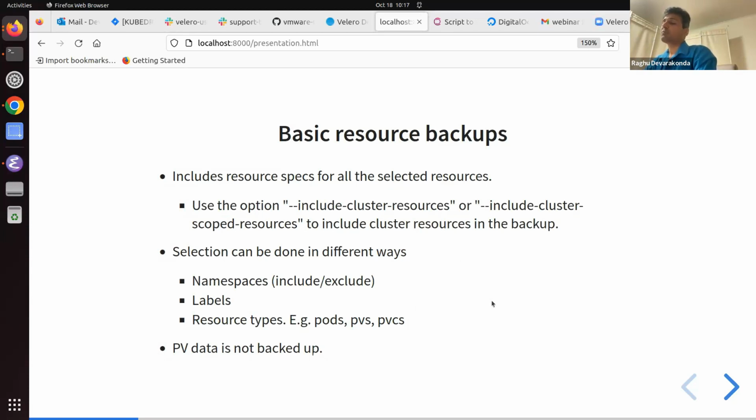So whatever backup type you select is always going to include the resources selected, just like you have seen in the object store just now. This will be there all the time, whatever backup type you select. Velero is going to include all this information, but it will do more depending on the type. For example, if you're doing the snapshot type, Velero is going to take the snapshot of the PVs in addition to all the other resource specs, as I described.